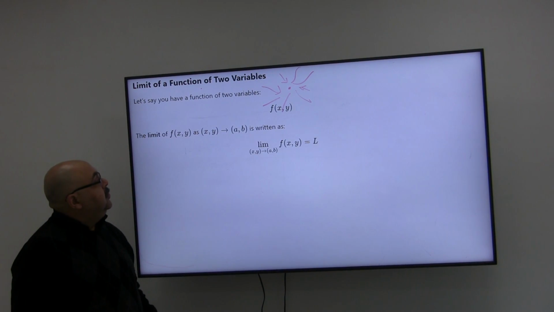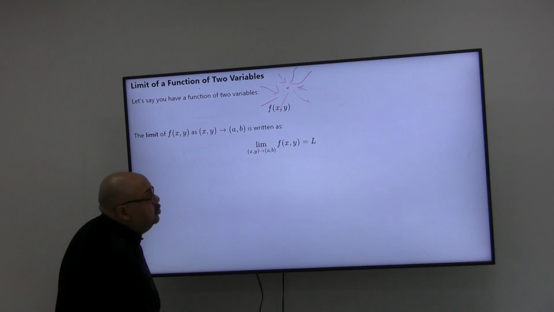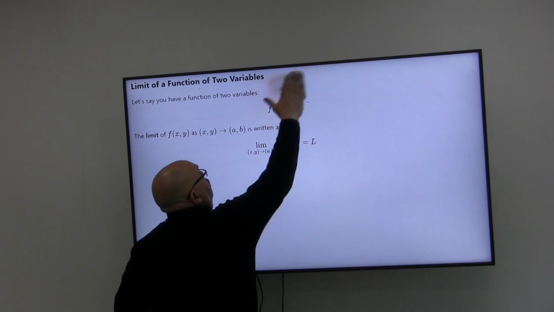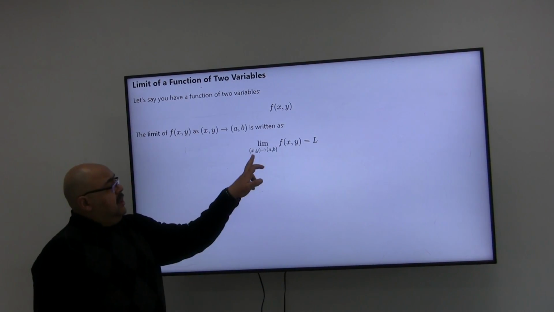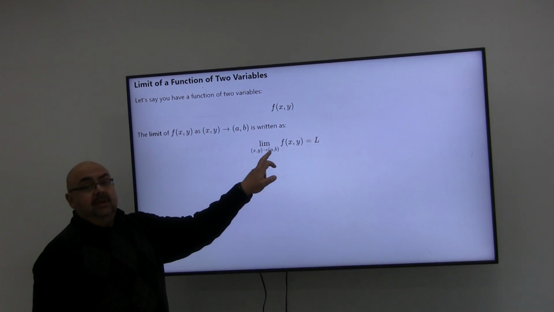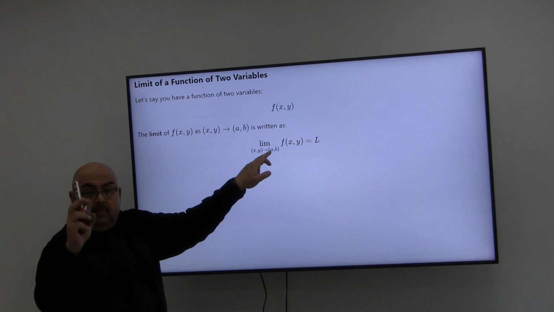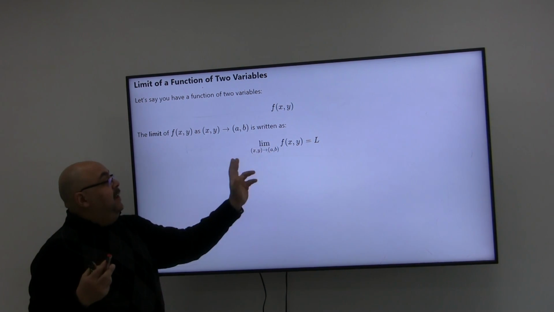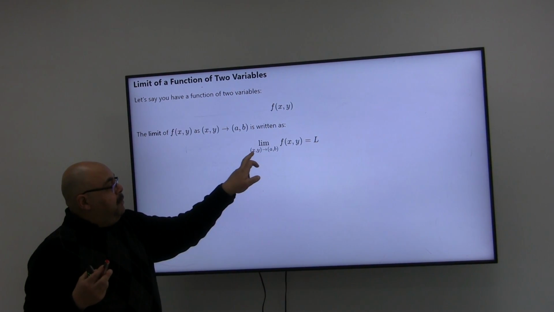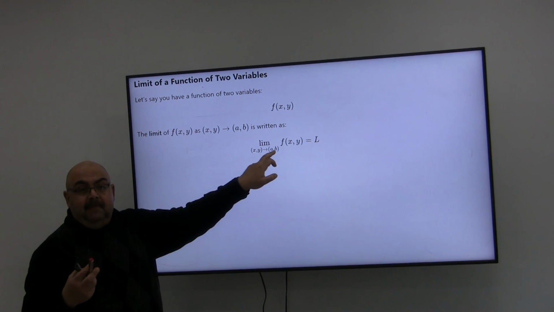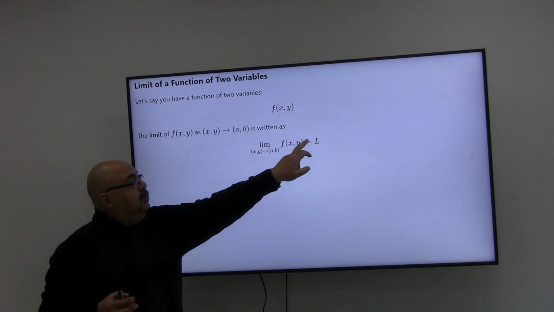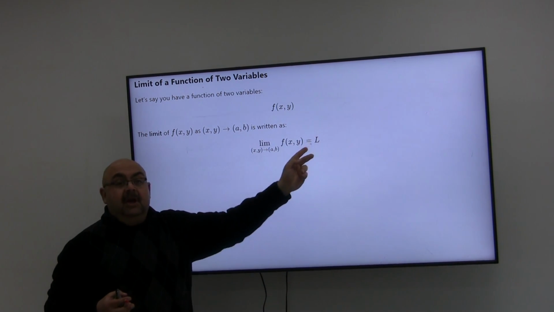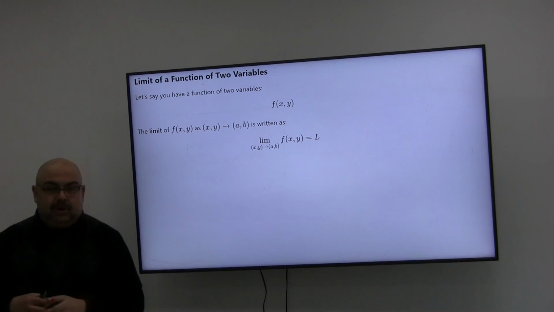They are not equal to each other from the two sides. The problem, as I told you, if you try to approach a certain limit, but in 2 dimensions, it's going to be the limit of x, y approaching the certain point A and B. There is no one curve. There are plenty of curves in order to approach the point A and B. And so for f of x, y to equal L, all of these values must equal each other.